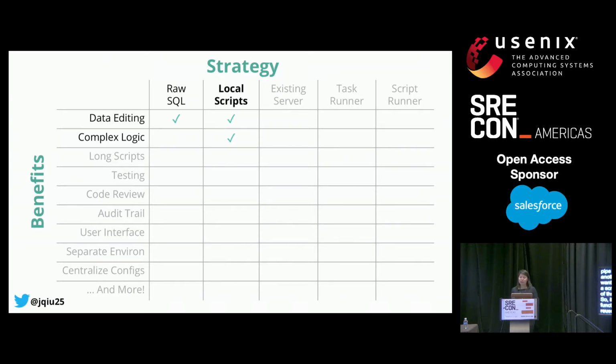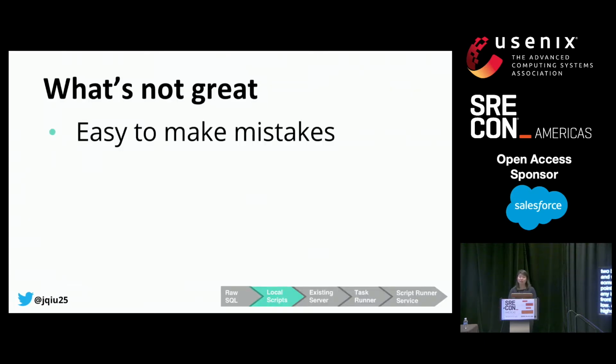And now looking at our journey, we have a strategy that gives us two benefits. We can edit data, and we can execute things with somewhat complex logic. At this point, we haven't had to set up any infrastructure, so the upfront investment is still really low, although it may be a bit higher than just running queries with raw SQL. But what aren't we getting with this process?